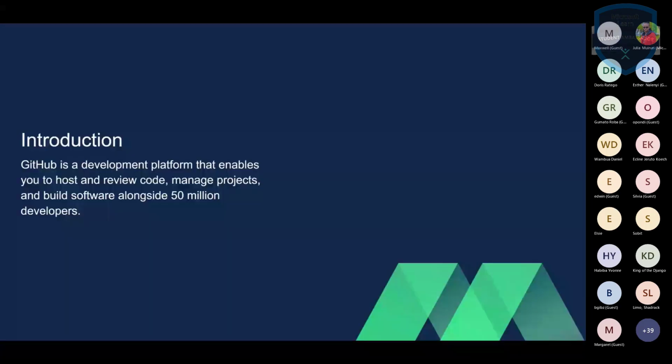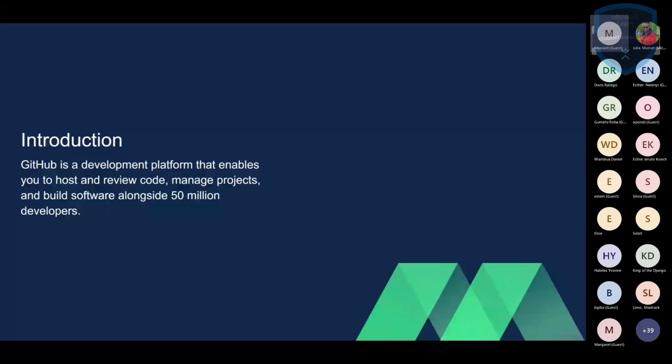Next slide, please. So what is GitHub? I'm sure you've heard the terms Git, GitHub, sometimes GitLab. What is the difference? What is GitHub? What is Git? What is GitLab?